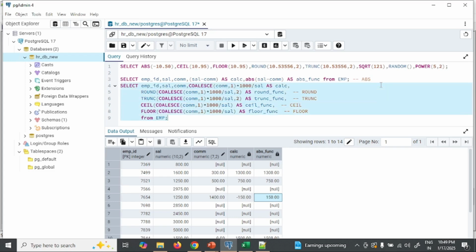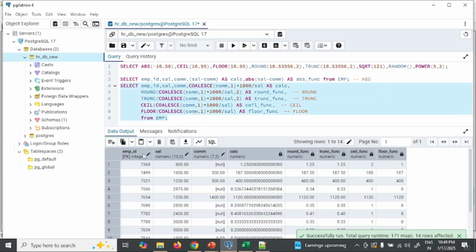Moving to the next script. This script returns employee ID, salary, commission, and a calculated value based on some logic. What is this logic? Coalesce, case, all these are conditional expressions.